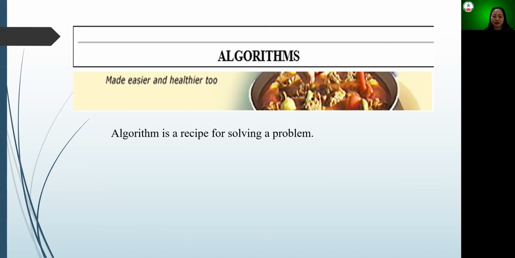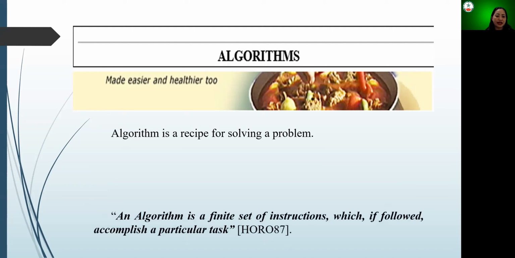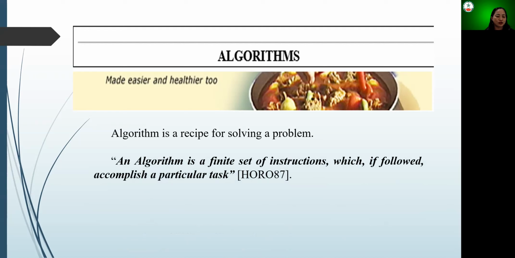Okay? After identifying the data structure, next is you have now to create your algorithm, your series of steps, your series of instructions. Going back to the recipe, di ba naka-identify doon yung mga steps rather, kung paano unang gagawin para ka makapagluto ng isang recipe.